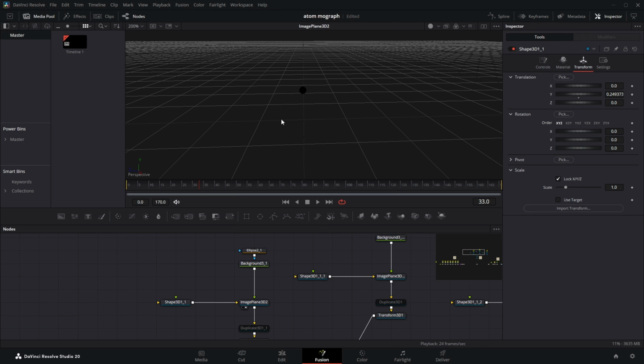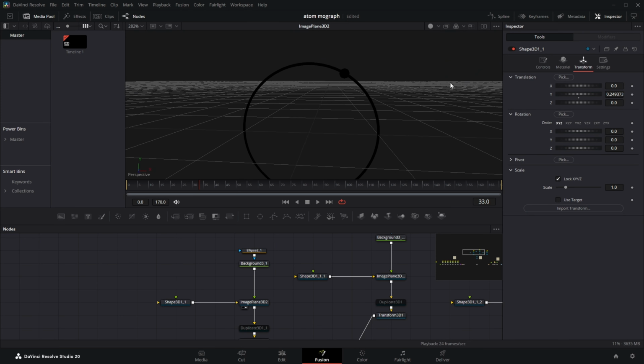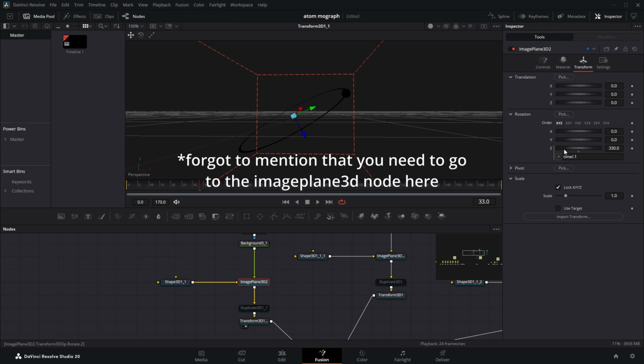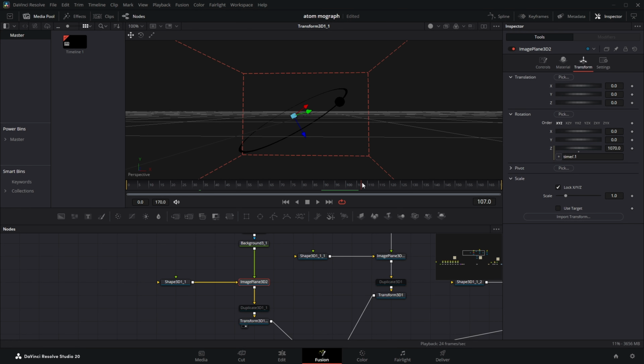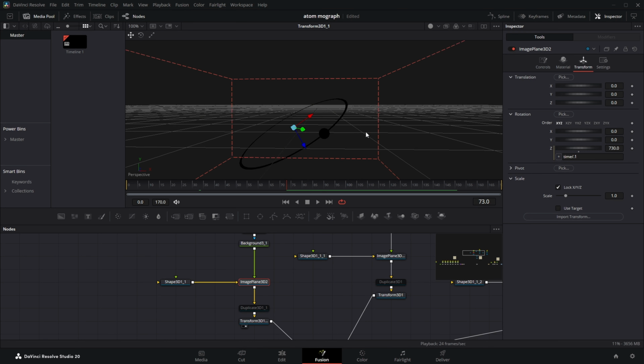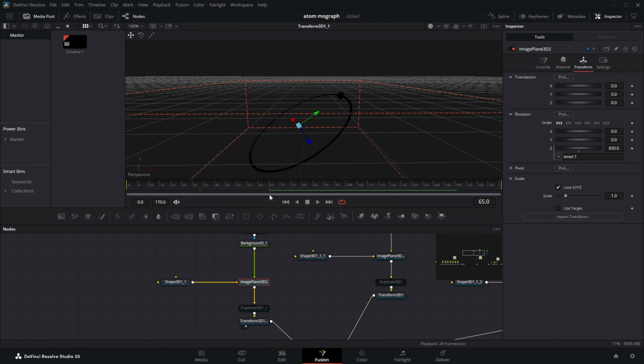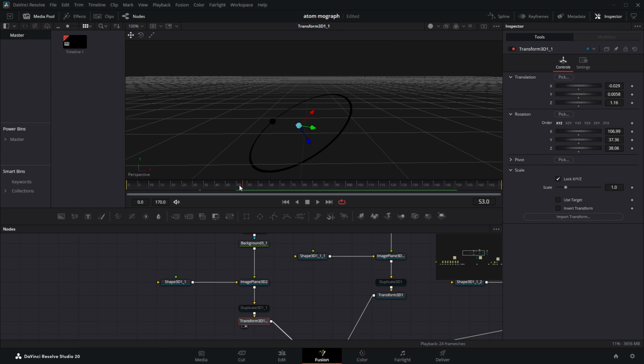So you see how they're like on top of each other. You gotta line it up manually. So change the Z rotation, and as you can see, the ball moves around the ring, but not actually, it doesn't actually move by itself. It just, the whole object rotates. All right, I don't know if you understand what I mean, but that's basically it. So the whole object that we made right here is being rotated on the z-axis.